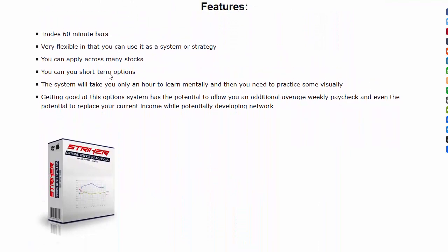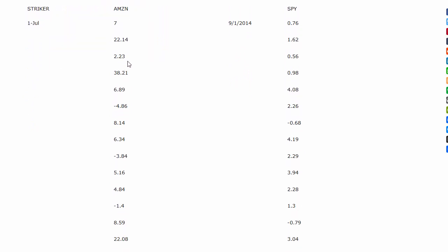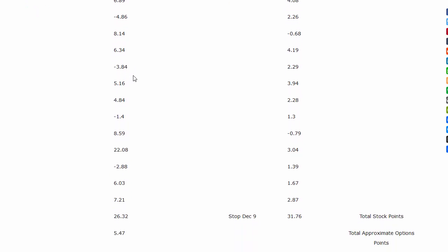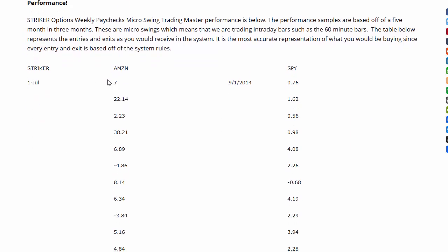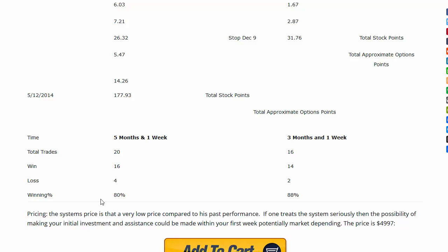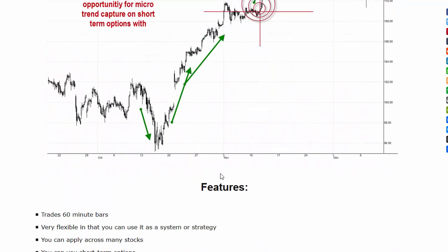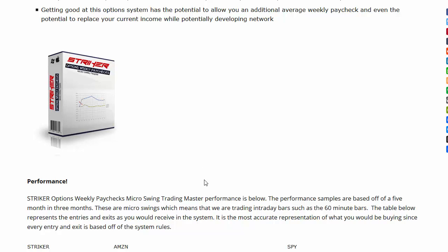The Striker system has several variables combined to make the pattern repeatable with high accuracy and very good precision. On 60-minute bars, you can see some track record sampling here — we haven't updated this in a while, but it's pretty much the same type of thing over and over. You can go through the trade-by-trade picture. This is Amazon from 2014 — before it went up to a thousand-plus points per share. You can see the win rate: Amazon 80%, SPY 88%. It is a precise type of chart pattern strategy. If you're able to purchase this, I would definitely look to add it to your arsenal and actually use it.